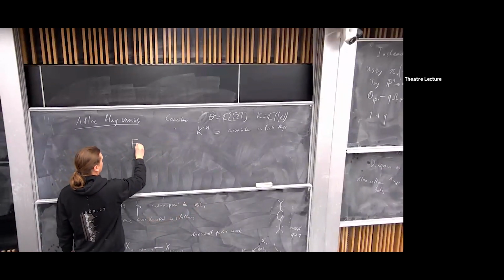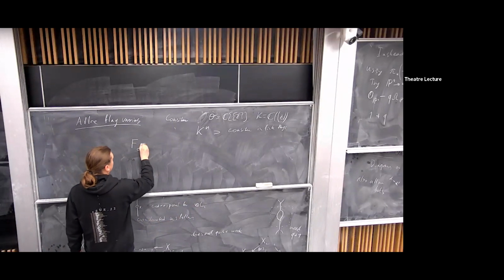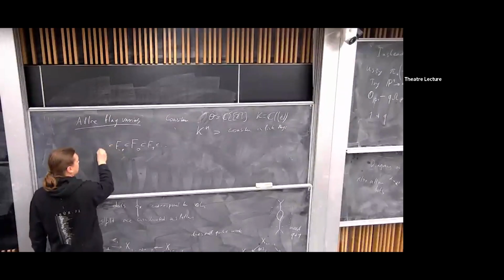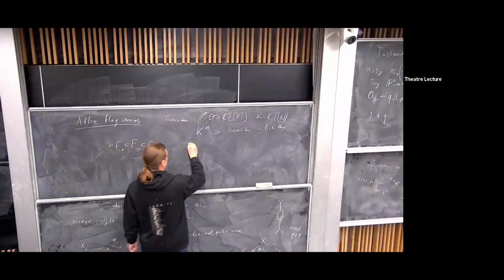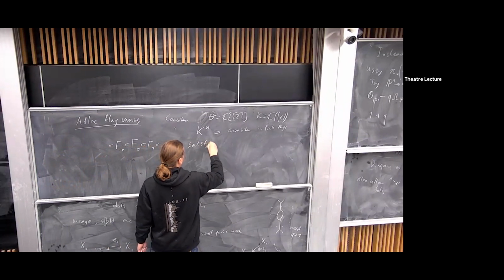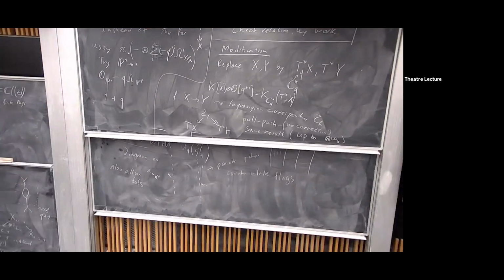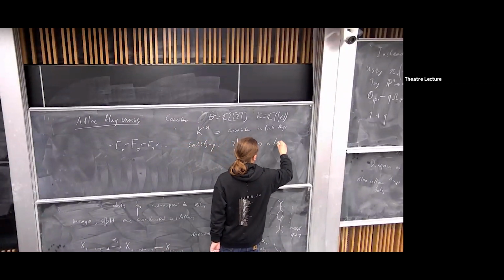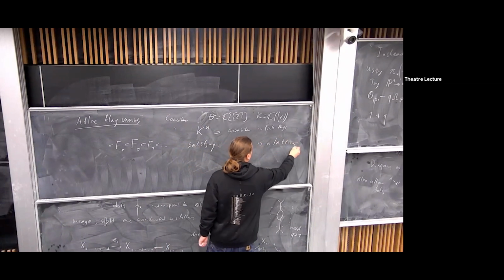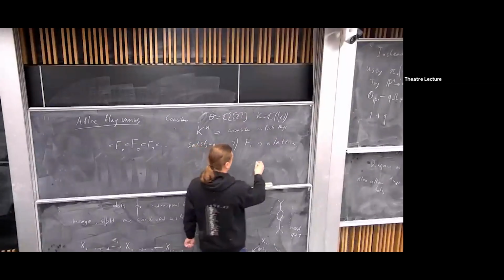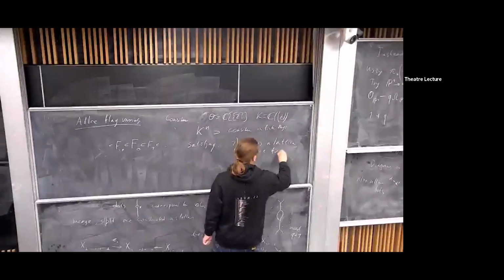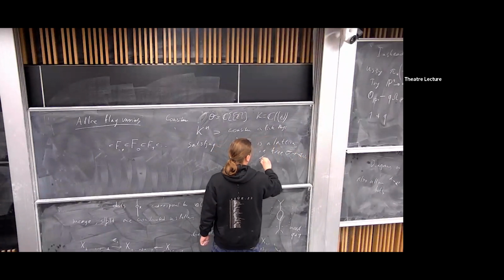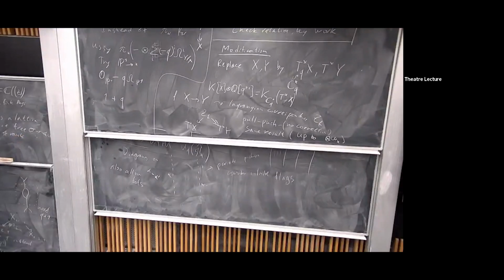So let's start with writing F0 somewhere, F1. Now they go in all directions, satisfying two conditions. So the first condition is that Fi is a lattice. In other words, it is a free module of rank n.